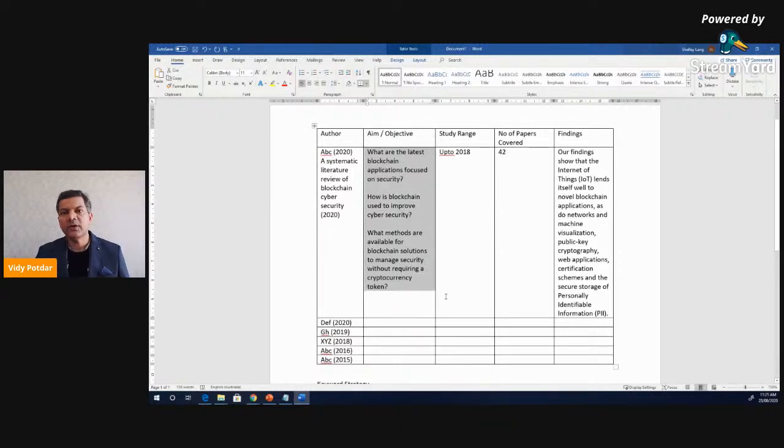Because if you are going to start your literature review paper, you do not want to address these questions. Ideally you should not, because a review has already been undertaken.